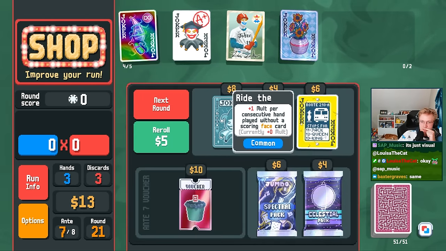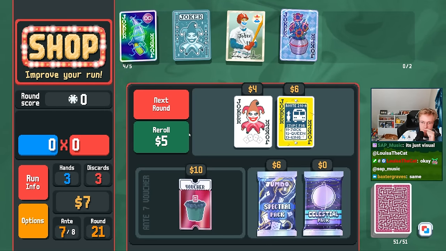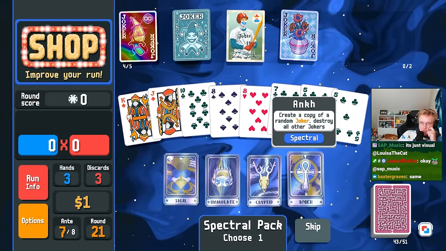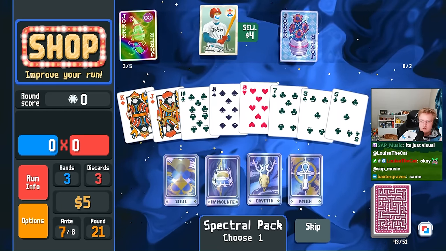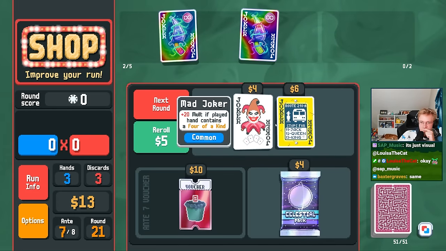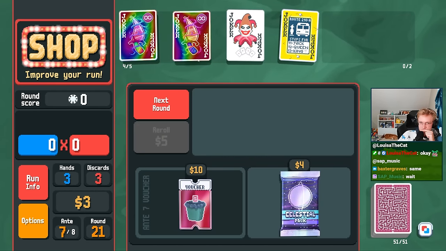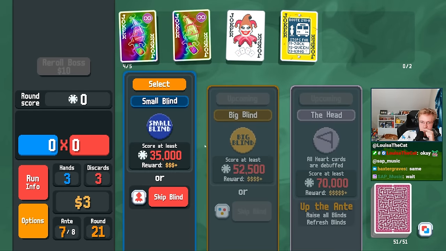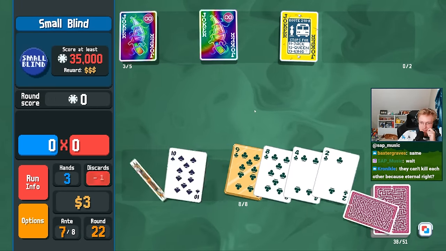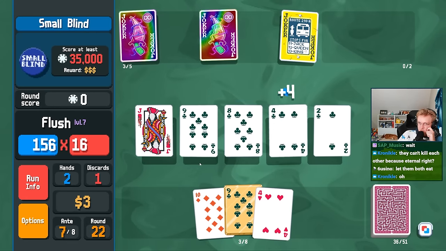Uncommon, please. Oh. I get rid of you. Jumbo Spectral. I mean, we have to, right? I don't know how this works. I mean, you won't be able to hit you. Yeah, you just don't work. That's fine. Let them both eat. They're both pinned.